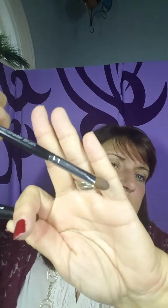The only thing that I would add to this collection, if you were going to add a couple more items, would be the brushes. I would add the Touch Liquid Foundation brush, and I would add an eyeshadow brush, like this liner shader brush, which you can see has a brush on one end and a really fine liner brush on the other. It's angled and thin, so you can do eyeliner and stuff with it.